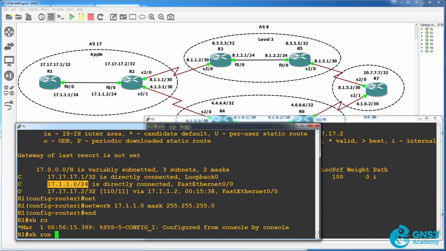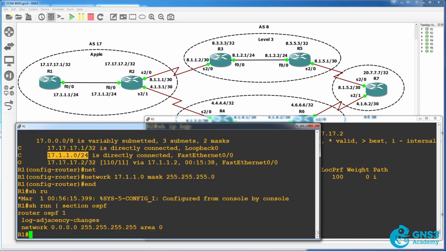In OSPF, we use an inverse mask, whereas in BGP we use a standard mask. For job preservation reasons is how I like to say it. We can't make it too easy. So for job preservation reasons, to make sure that it's complicated, so that we are employed, things are made complicated.